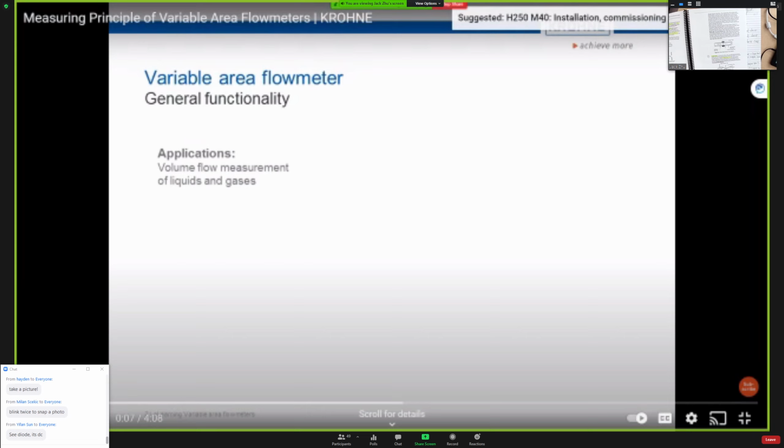Three main forces act on the movable float. The gravitational force W, weight, operates downwards as the reset force, whereas the buoyancy force B and the flow force D, drag, work in an upward direction. The position of the float is a flow indicator. The gravitational force and the buoyancy force are constant for a specified application.